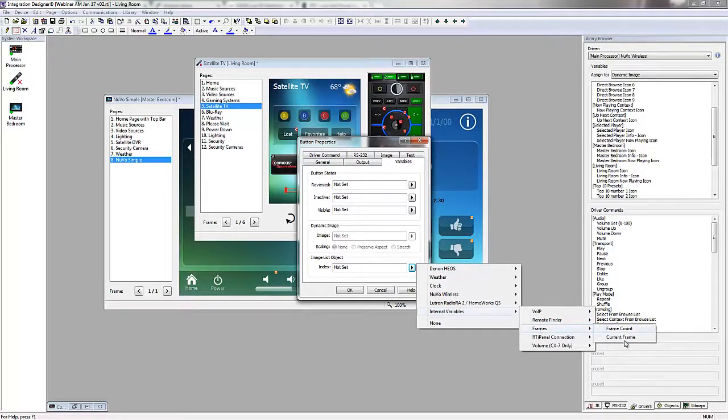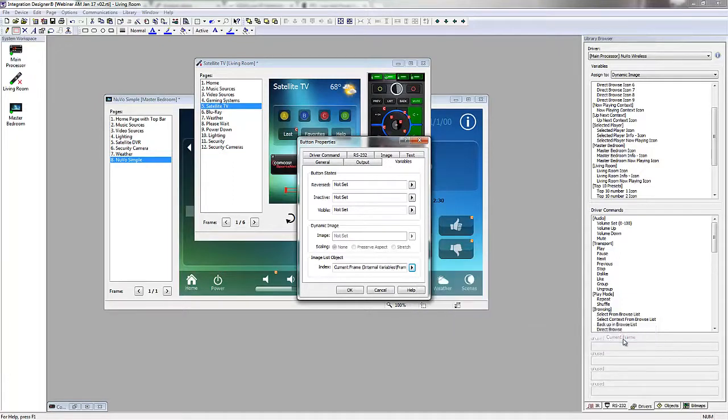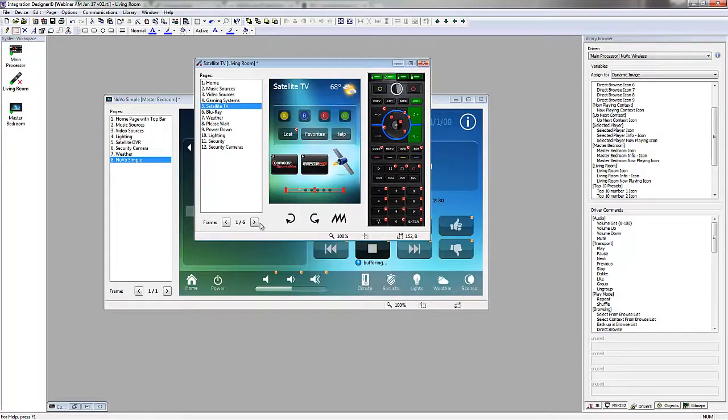And I want it to display the current frame of the frame I'm on. So I select current frame. Other feedback internal variables are going to be located in here for your intercom, for your remote finder, for your volume, for your CX7 only, and the RTI panel connection if it's connected or not. So I'm going to go ahead and select current frame, press OK, and now as the client swipes from right to left and left to right, that little dot's going to move dot to dot to dot to show me which frame they're currently on.